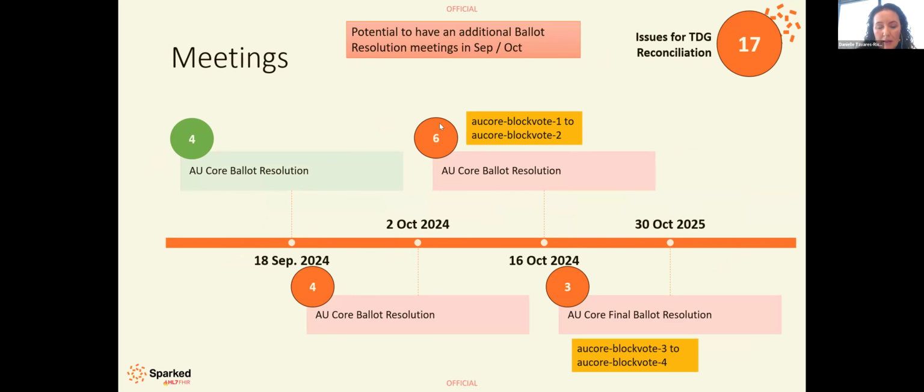Why that number sits at 6 is because there will be an e-vote coming out soon for the group to consider. It should be out Friday, I think, an electronic block vote for people to go through. And then ideally we have only a small number to go through at the very end. And that then brings us into completing our ballot reconciliation for R2, and we can move into an R3 space and start considering that in November.